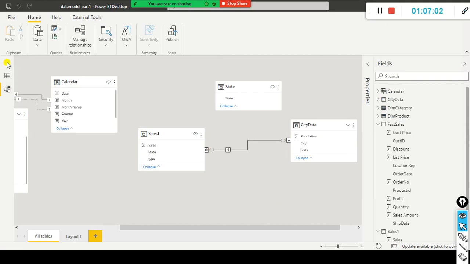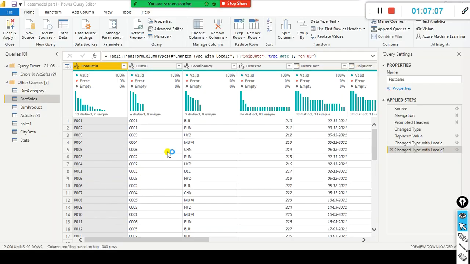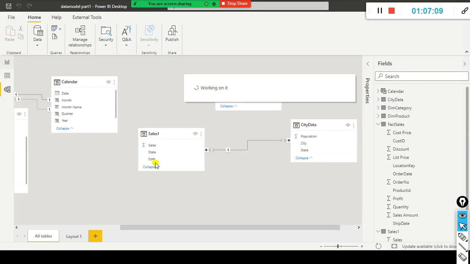And the next one is an assignment for you. Earlier I demonstrated, and do the same thing, a one-to-many relationship between these two. I will share this Power BI Desktop file, hence you don't have to import the data and all. Everything is available as part of this one, but you need to make sure that all these files you have on your disk. Still you need to have it, and you can create the relationship. That is an assignment for you. Tomorrow we'll discuss that one.